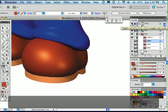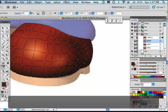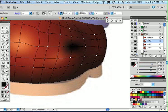Let's take this. Okay, I need to lighten up on these colors. These colors here are too dark. So let's go a little closer. Let's brighten up all of these colors as it works its way around the shoe. Let's take this one here. Whoa, that looked really good, didn't it?